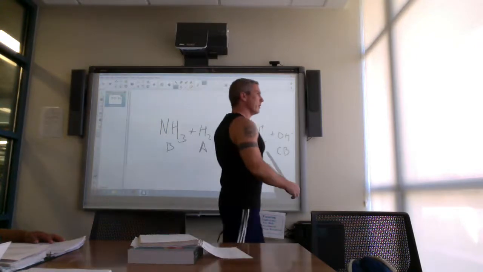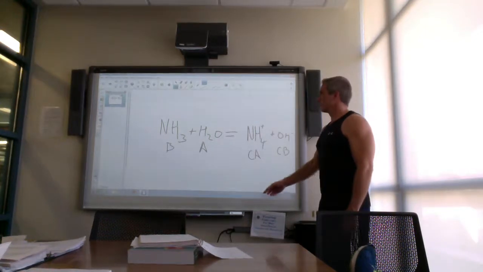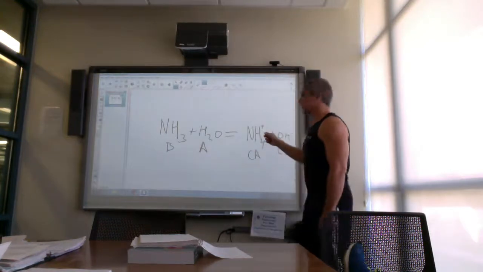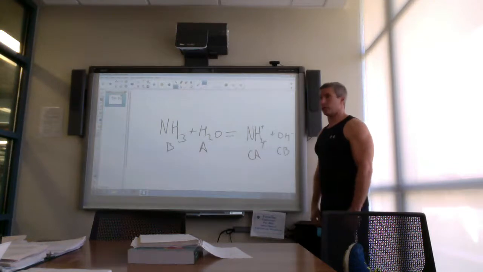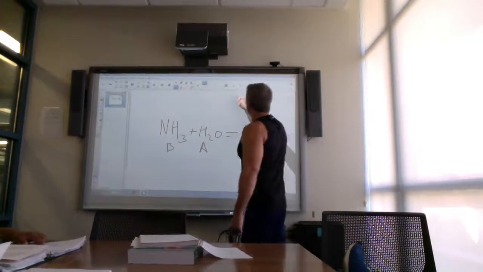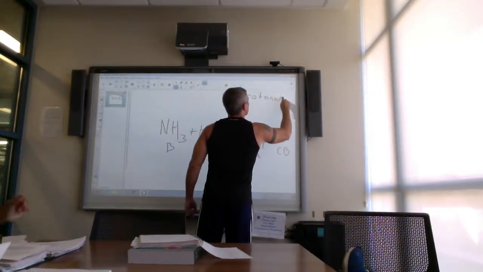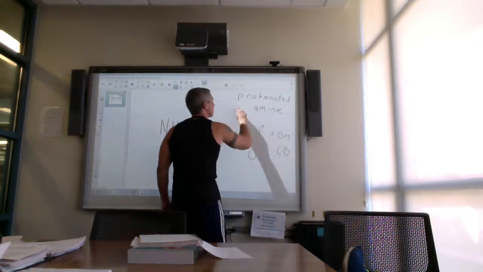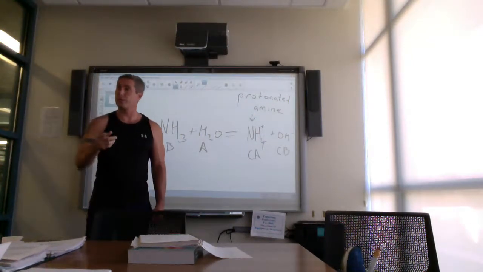Is there something weird about this? Looks pretty normal to me. If that's an amine, no charge, right? Oh, that one has a plus. What did it get? An extra hydrogen, right? What do we call an extra hydrogen when we're talking about acids? Proton. So that one would be approximately 9 then. So this would be considered a protonated amine.